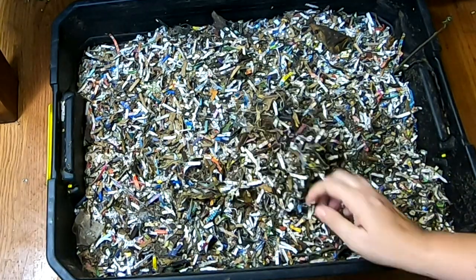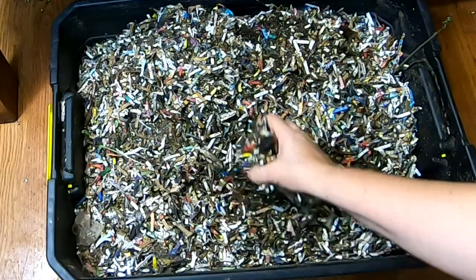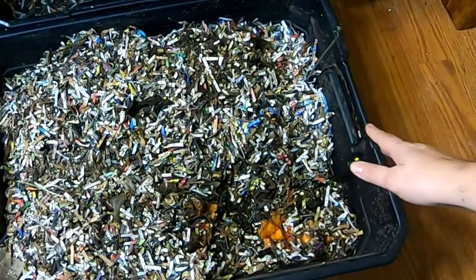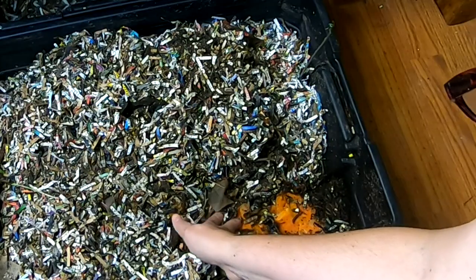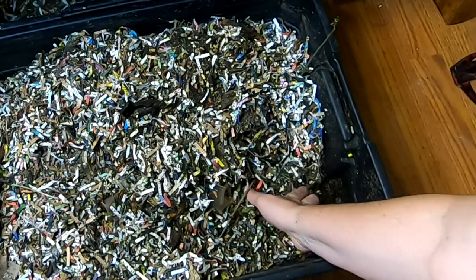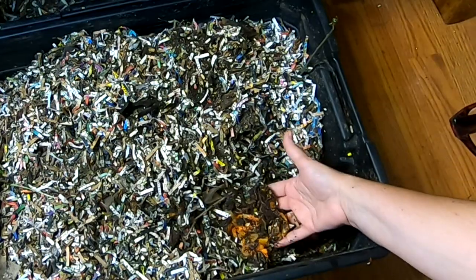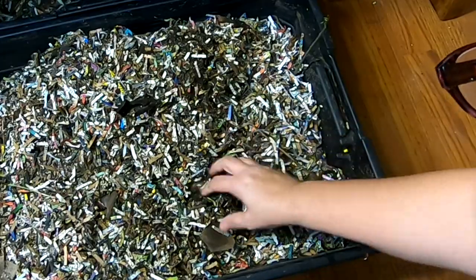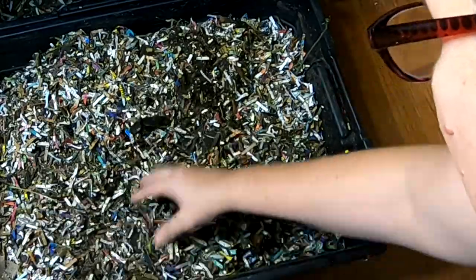Let's take a look, move some of the paper over. Got some baby carrots that I put in and it looks like they're getting into it. These are African night crawlers and they're just not prone to making worm balls, but you can see that they are getting in there. It is cooling down where I live so unfortunately that just means the African night crawlers are going to really start slowing down.